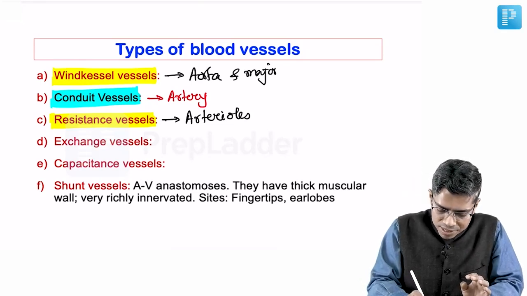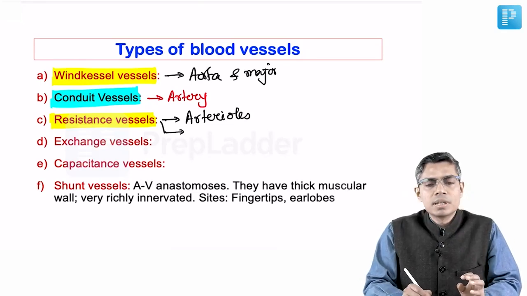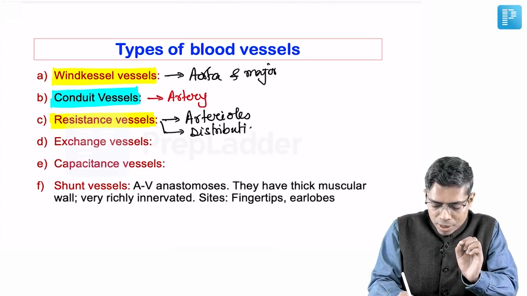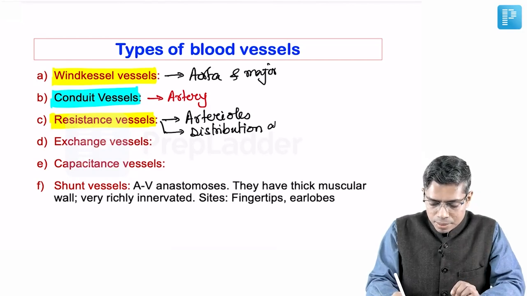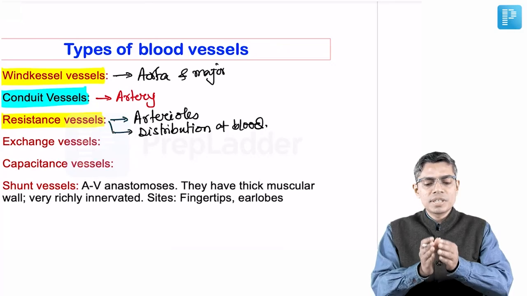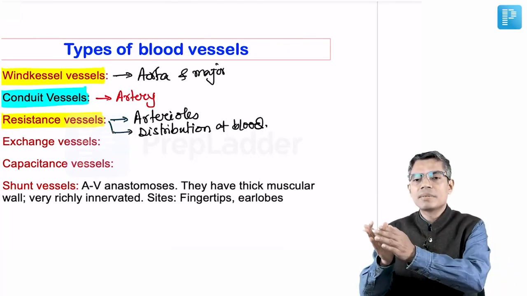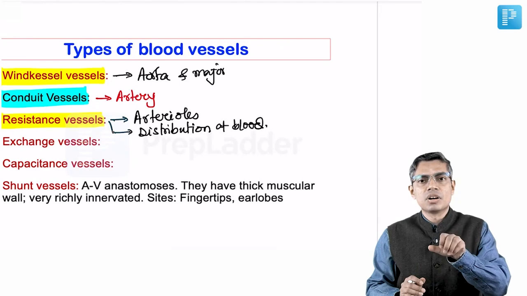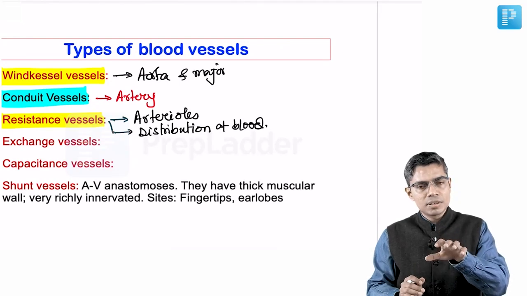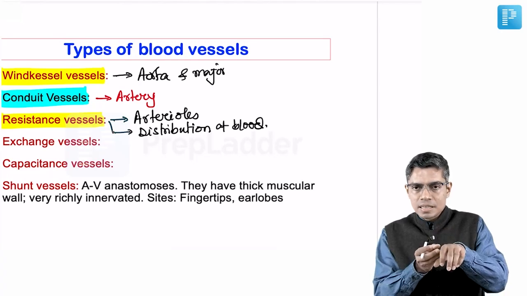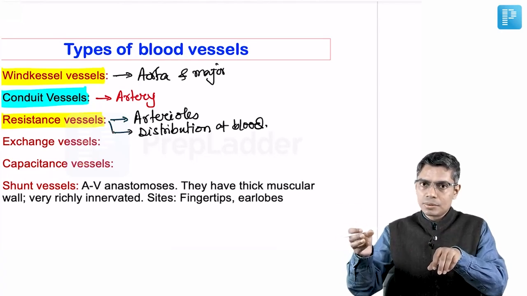Arterioles are also the vessels responsible for determining the distribution of blood volume in different parts of the body. For example, how much blood will be diverted to the brain, how much blood will be diverted to the liver. This is determined by constriction and relaxation of the arterioles, right? Because if you cause a decrease in resistance, since arterioles are the resistance vessels, then more blood flow will be diverted to an organ.